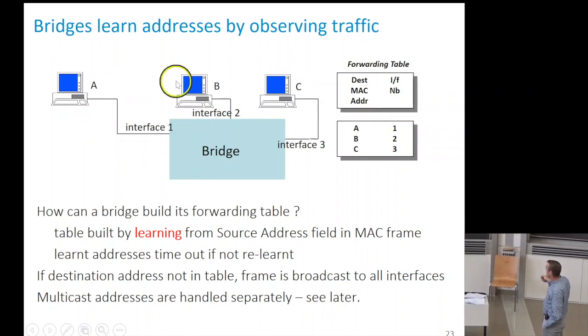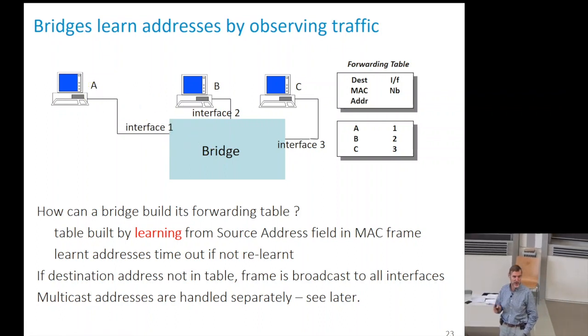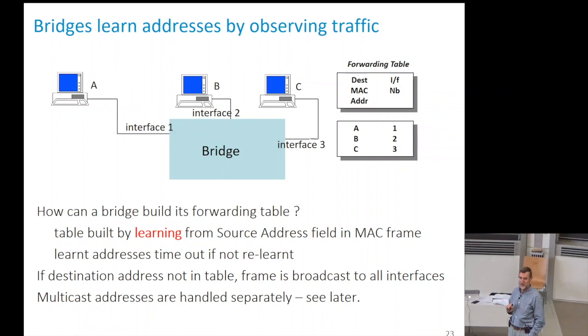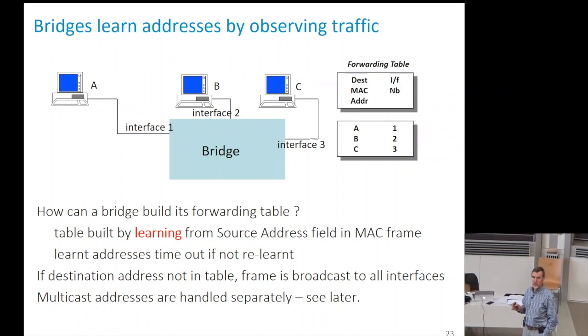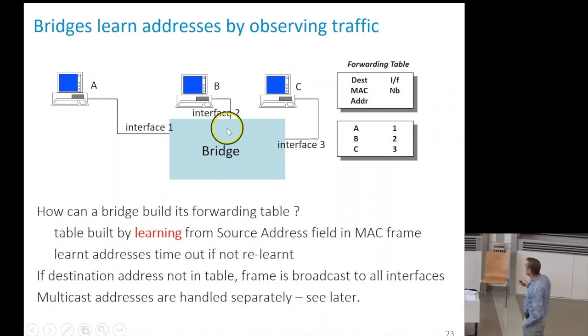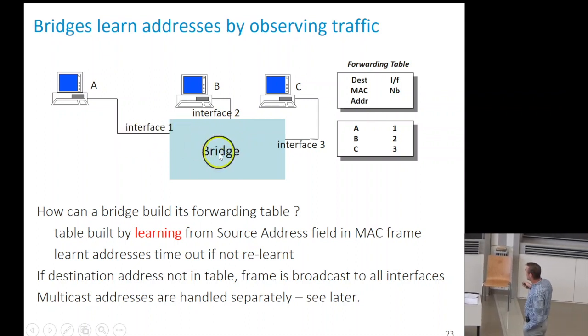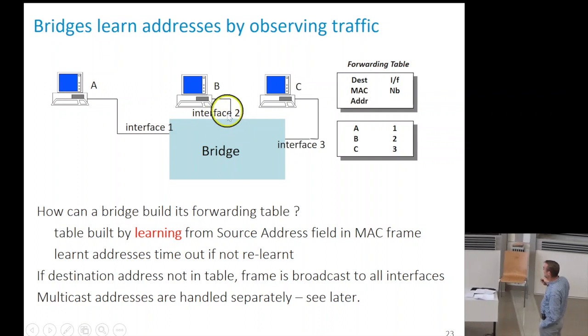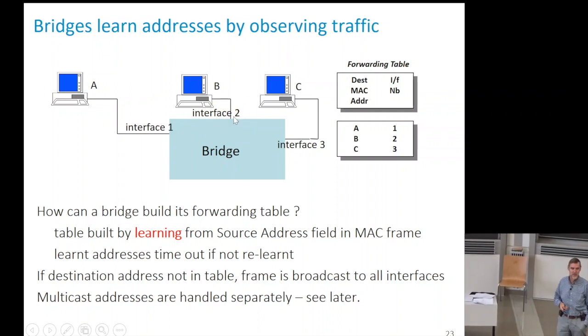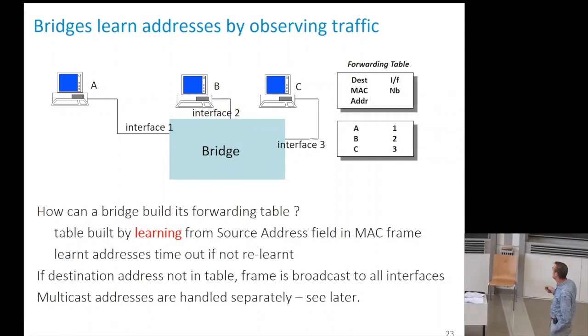Say A was talking to B, now B responds to A, at least if you have a protocol that's two-way. Quasi all protocols are two-way, but there are a few that are not. They're quasi all two-way because usually you have always at least an acknowledgement. So if B sends an acknowledgement to A, then the bridge now knows where to forward the packet, and by receiving a packet from B, it will see that the source address B is on port 2. So it will build this.